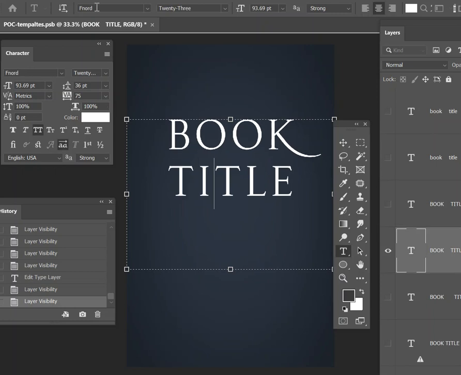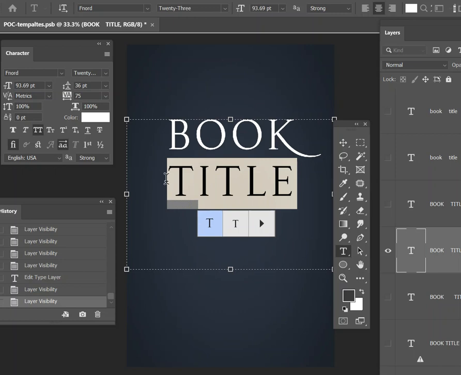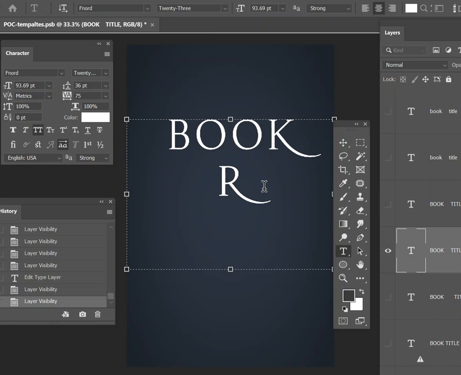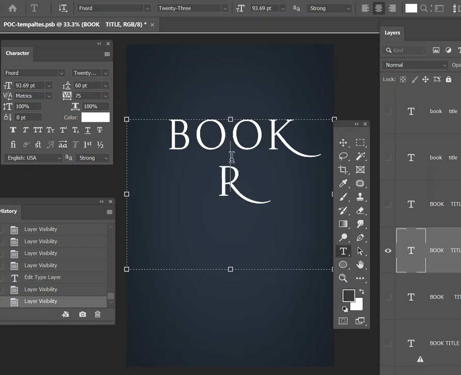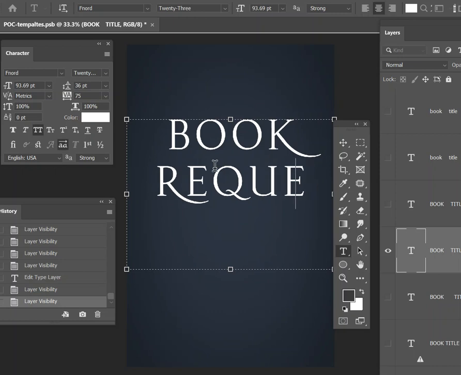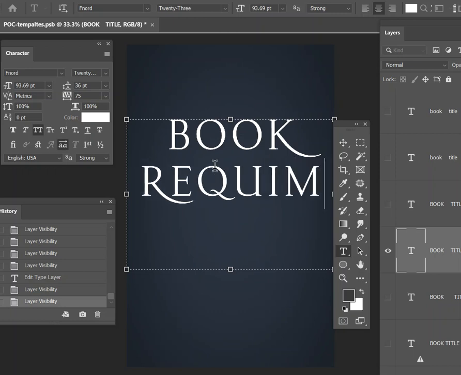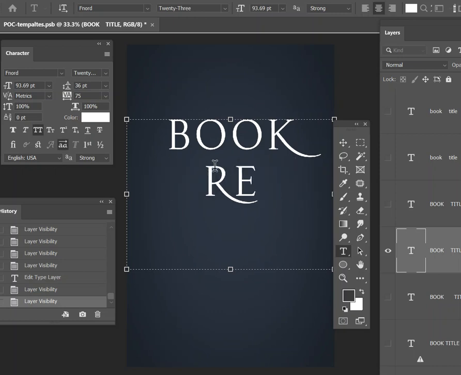Another one I like is Finord. As a designer, because I design a lot of fantasy, most fantasy readers really like the long tail words. So Finord is one of those where most of it looks like a pretty simple serif font. It's a little bit blockier, not quite as elegant as some other serif fonts, but the K and the R are really great. So even if you just need a K or an R, it might be worth a font like this.